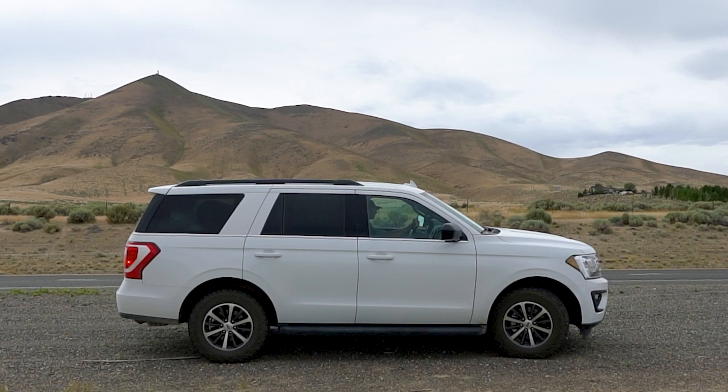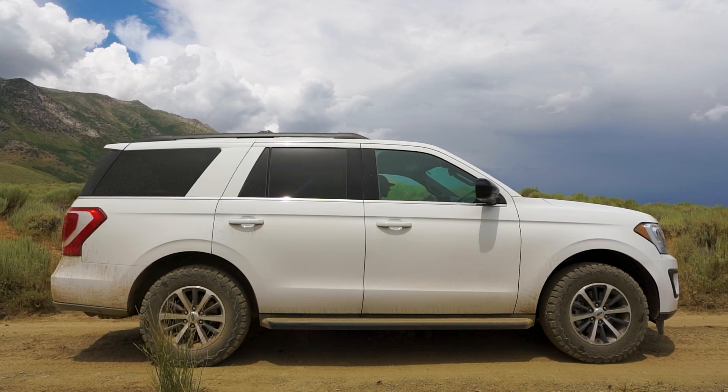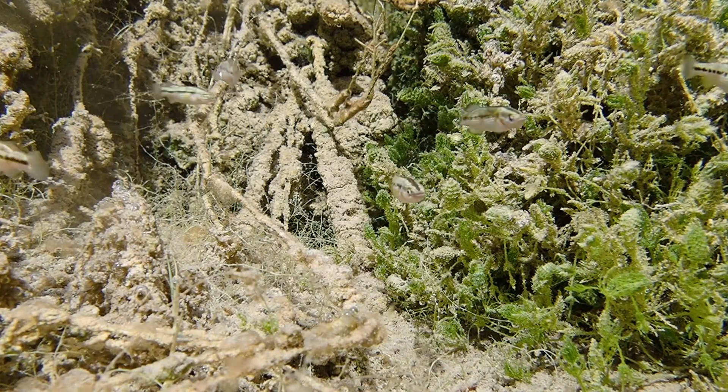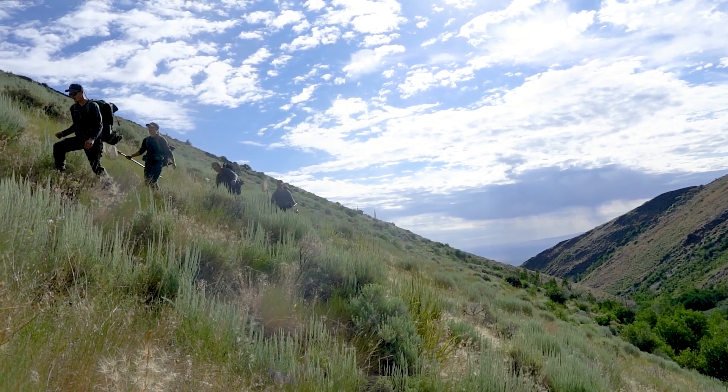I am ready to go down and meet up with those biologists and they're waiting on me right now, so I'm gonna stop stalling and get on down there. We are the Reno U.S. Fish and Wildlife Office and we're traveling across California and Nevada's Great Basin to visit unique and rare species. Come along with us as we explore what's out here.